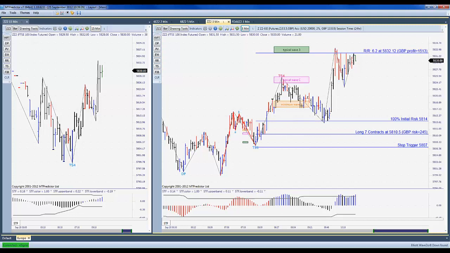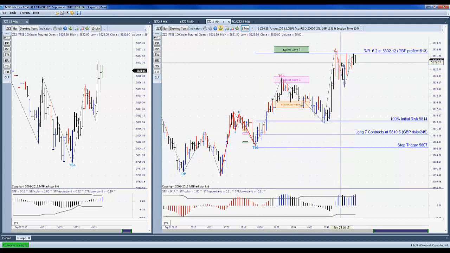We can also get some trade setups that go against us as the trade is progressing with us. For example, here we got a TS4 sell. This wouldn't have been a valid trade setup anyway because the STF was blue, but this would have been a sell. But can you see how this sell was against the 15-minute uptrend as defined by this TS4? So in other words, we look to avoid the sell setups in this particular example and look to run this TS1 buy setup right into the typical wave 3 WPT.